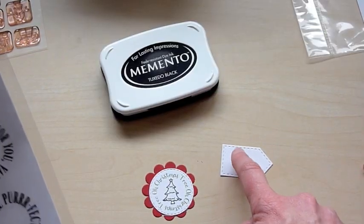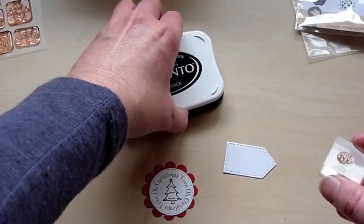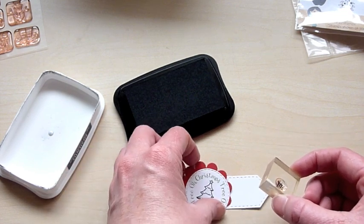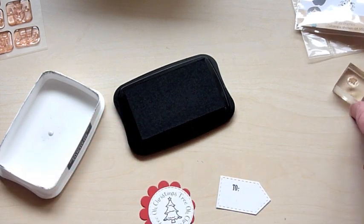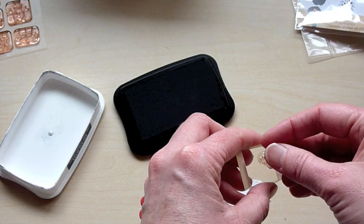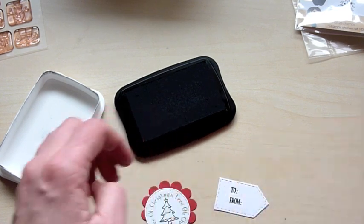For this tag, I want to put to and from, and there's a nice small to and from on Emma's Classmate Valentine's stamp set, so that's what I'm going to use. I've got the to on here, and I'm just going to go ahead and use the black ink again. And I'm going to start it a little bit over because I'm actually going to be tucking it under like that. Let's do it like right here. There we go. Just clean that off and try the from. And put that right here. Perfect.